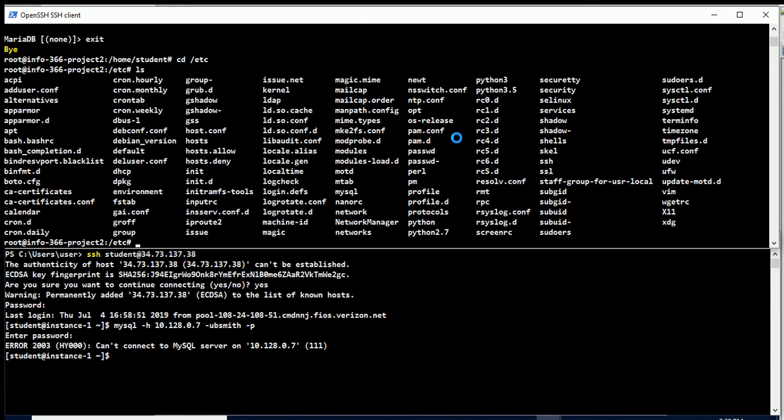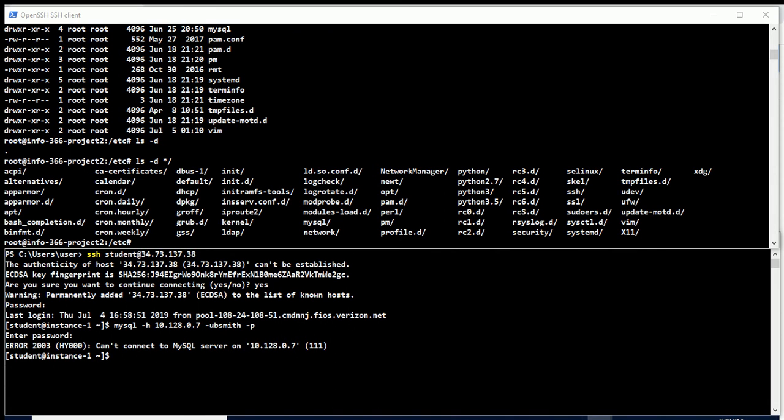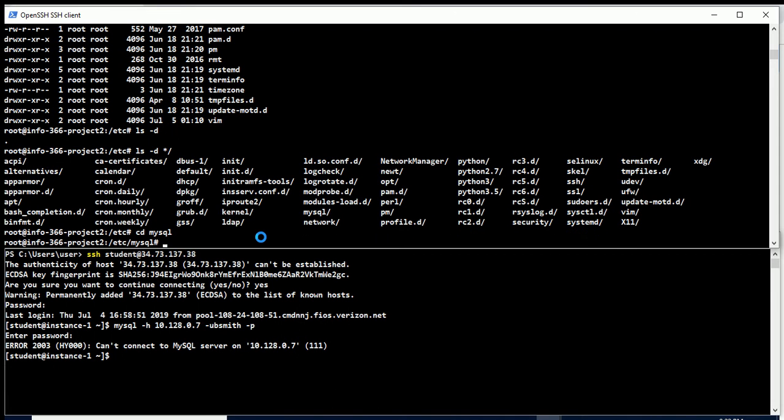And if I show the contents of etc, you're going to see that there is a folder for MariaDB. And I know it's a little bit hard to see it this way. I had to Google the syntax for a slightly easier way to look at just the directories in the etc directory. It's ls -d for directory, and then I thought you could just do ls -d, but you have to do the asterisk slash. I forgot about that. But in any event, this is a list of all the directories in etc, and the directory I'm interested in is this one right here that says MySQL, right? So let's go in that directory. We're going to cd into MySQL because that's probably where our config files are.